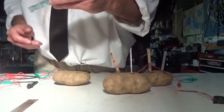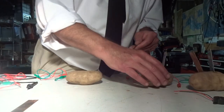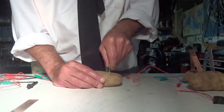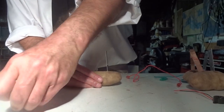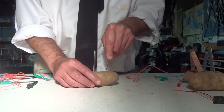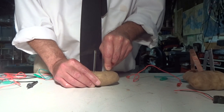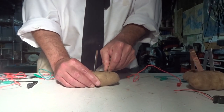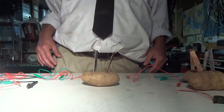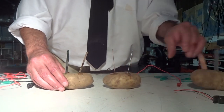I have a potato. I'm going to insert one rod of zinc into it, like so, 3 centimeters deep, and another copper one, 3 centimeters deep and separated from the first by 2 centimeters. Now this potato is a battery. Don't believe me? Well, let me show you for yourself. I'm going to hook up 2-3 potatoes in series.